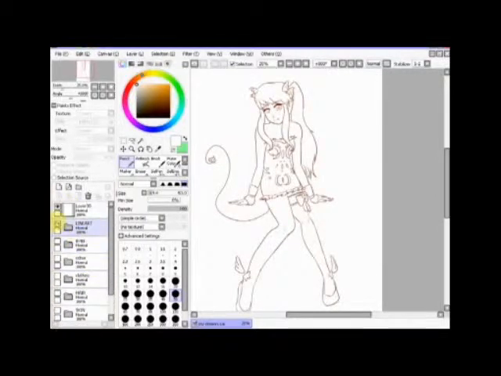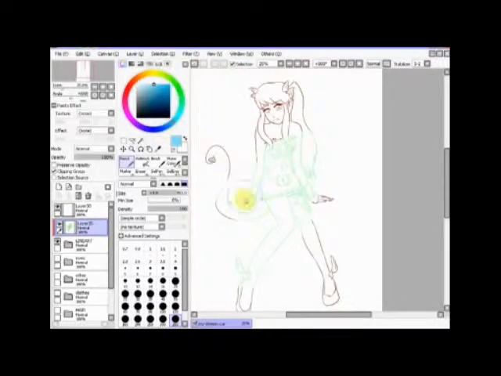And then I have a line art folder. So this has all of my line art in it. If you want to color your line art, hit new layer, clip grouping. So this is clipped to your line art layer and only your line art layer, and then you can color it any way you want. So if you want to have your skin a certain colored line and your hair a certain colored line, that's how you do it.